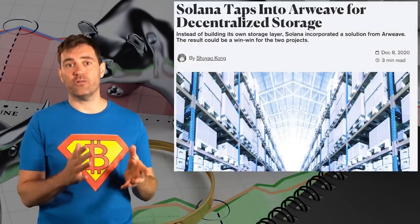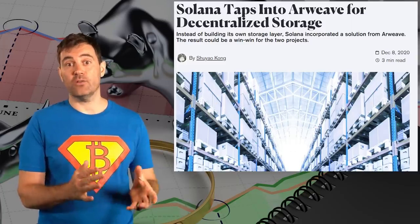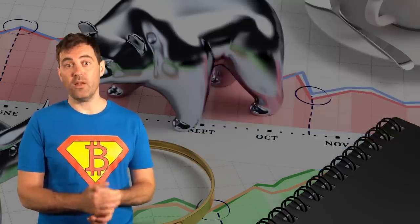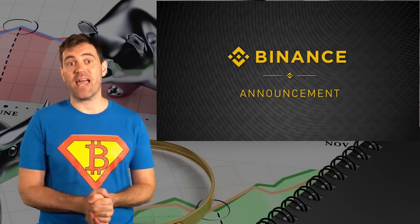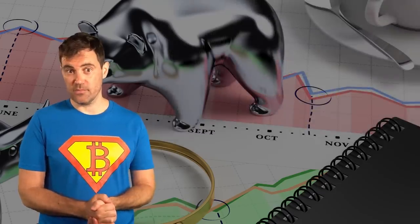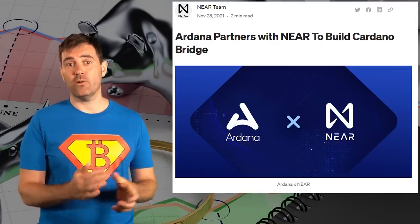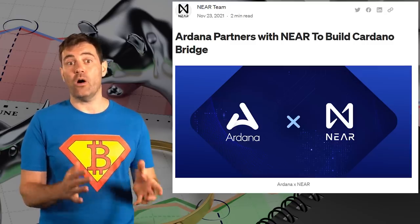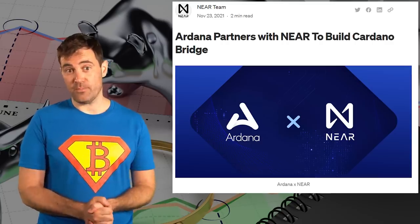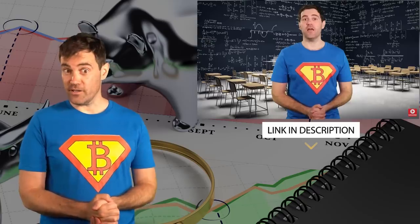If you pay close attention, you can sometimes find milestones even though they haven't been explicitly mentioned. For example, if you can see that the project you're examining has partnered with a bigger project that you know to be good, this could be a sign that the project is on the radar of other big crypto projects and possibly even crypto exchanges and institutional investors. Logically, this foreshadows top-tier exchange listings and potentially post-ICO funding, which is a telltale sign of a quality project. The same logic also works in reverse — if the crypto project you're examining is already fairly big, you're likely to come across many up-and-coming projects it has partnered with or are part of its ecosystem, which could let you get in early or even participate in the ICO for that up-and-coming cryptocurrency.